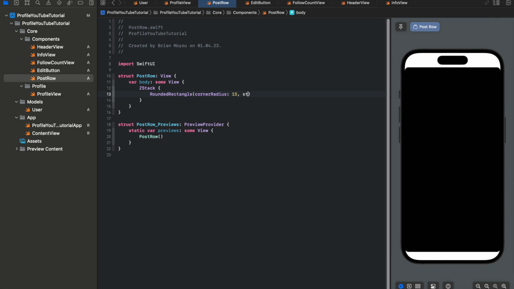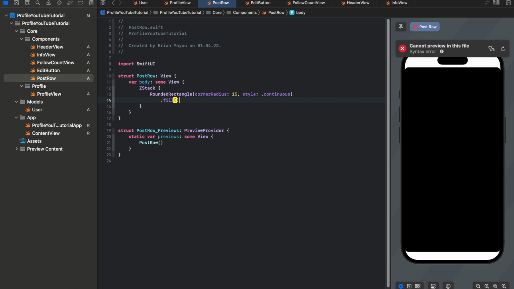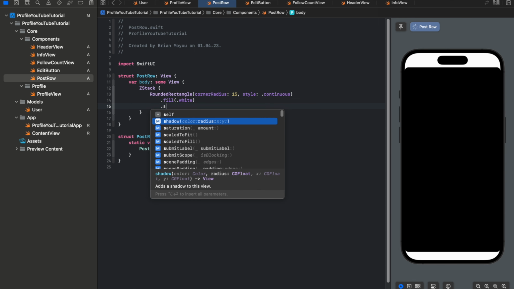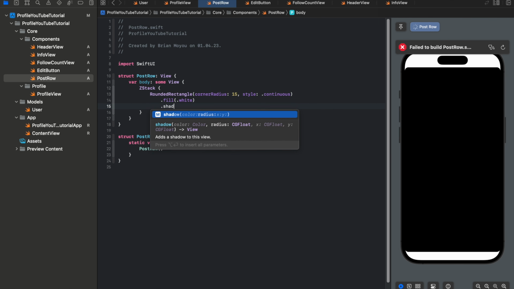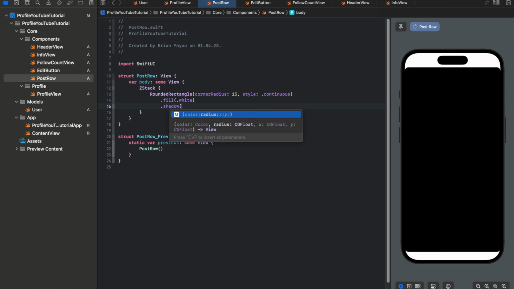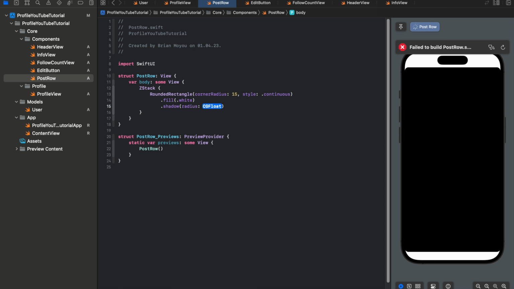And the style is going to be continuous. And I want to fill my rectangle with the color white and give it some shadow too. So I'm just going to have shadow with a radius of 5.